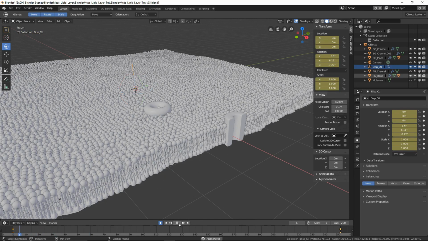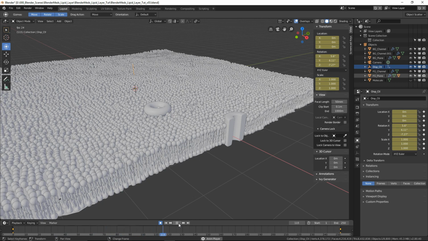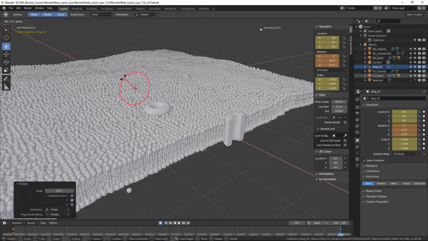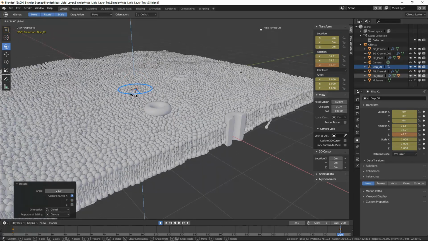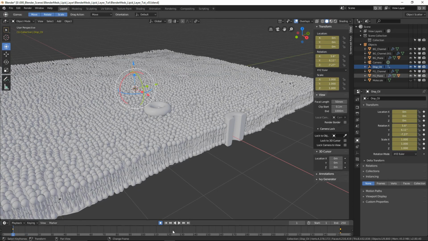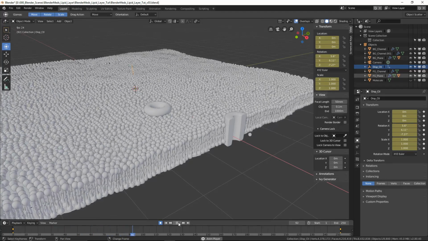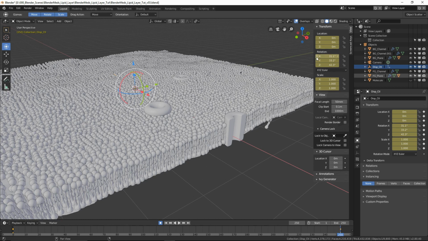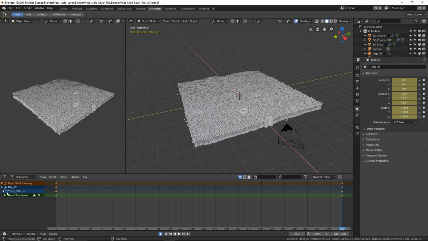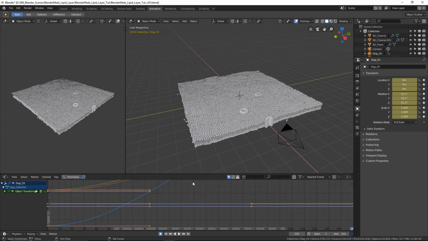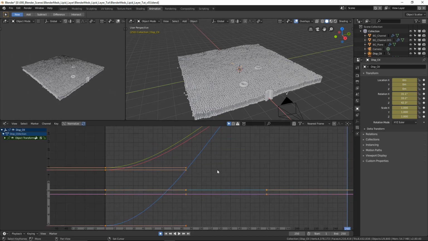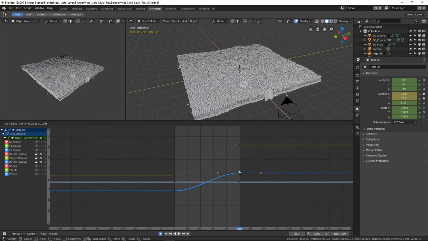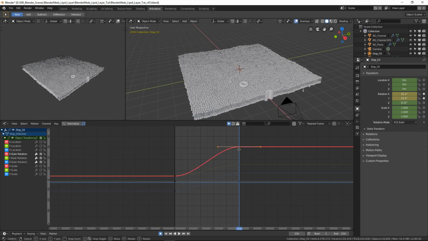And if we play that through, that's way too small. Let's try again. We'll move this. So have a play around with this and get something that you like. Okay, that looks a bit better. Play that through. It's probably a bit too fast. So let's go into the curve editor. So let's just move these down. Until we get something that we like.